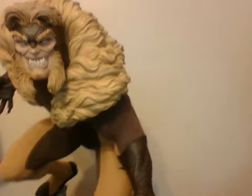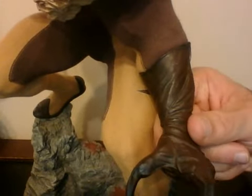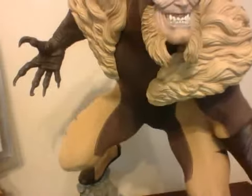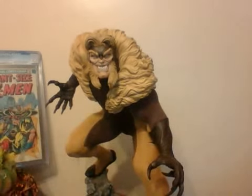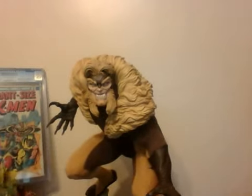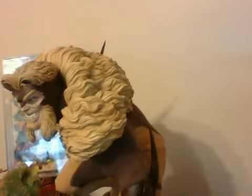His gloves are really awesome looking right over here. It looks like real gloves — textured nicely. Magnets go right in there, real strong magnets. This piece came out when Sideshow was really good on their QC. Now it's kind of weird to even say if they have any at all — well, actually, that's not fair. They're getting back into the game, which is what all the fans really want.